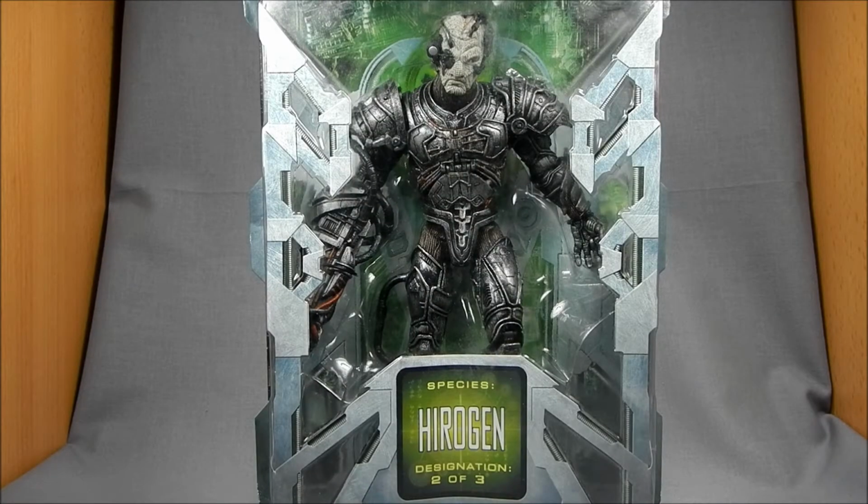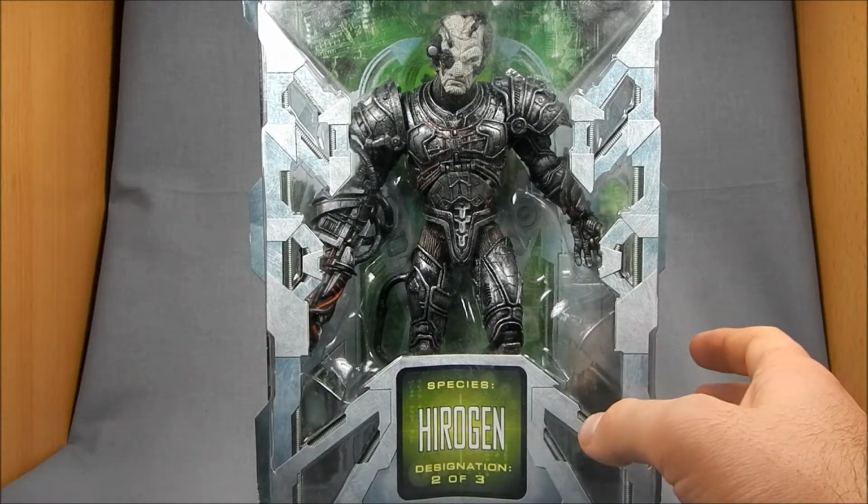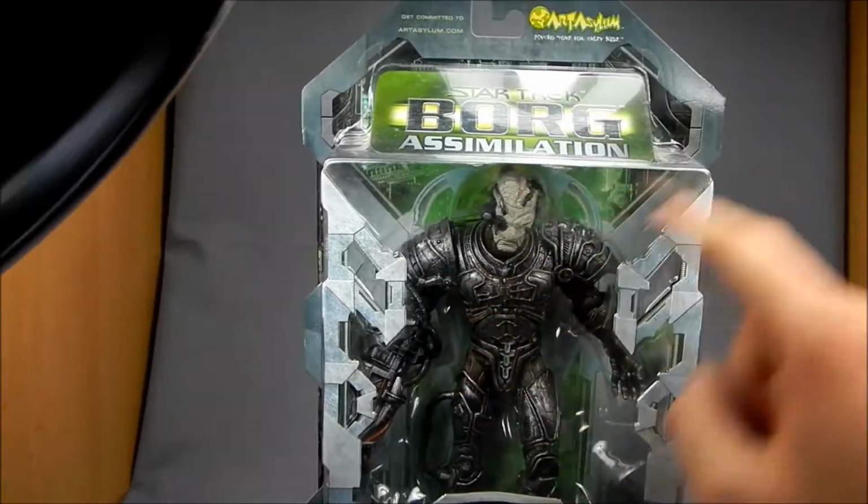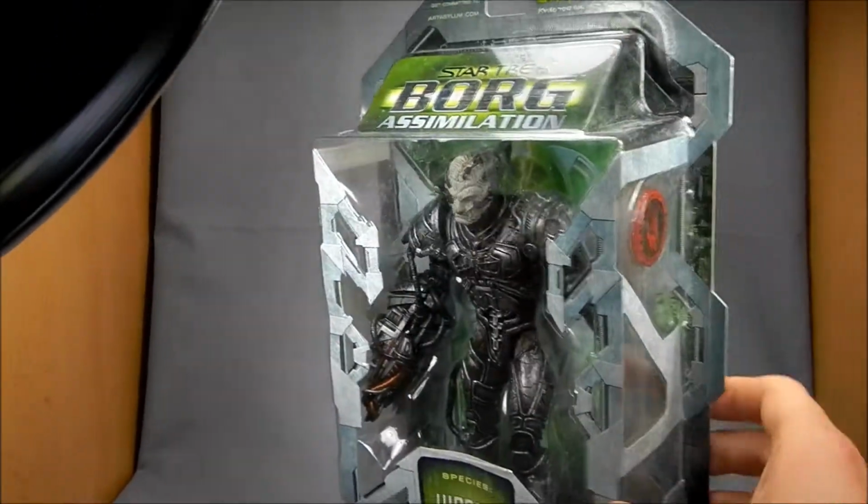Today we're going to be taking a look at the Asylum Star Trek Borg Assimilation Hirogen. His designation is 2 of 3, but as far as I understand, it's not like 7 of 9. It's just the second of the series of 3. So, very standard packaging for Asylum at the time. Just a simple window and card, or blister and card, however you like to say it.